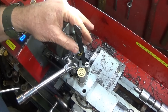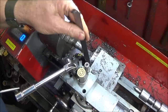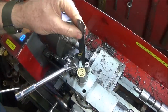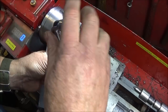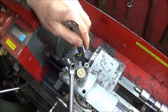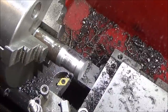That one is a little bit high, so I'll let that down a bit. And that's bang on centre. And then lock the nut on the top. And after you've done that, you want to take the tool off the tool post, put it back on again, and just retest. And that one's still on center. So this tool is actually great for turning towards the back of the lathe, facing off the back of flanges and things like that.